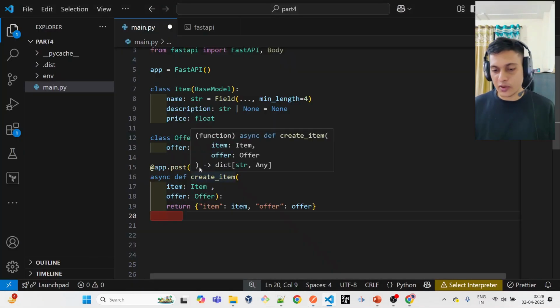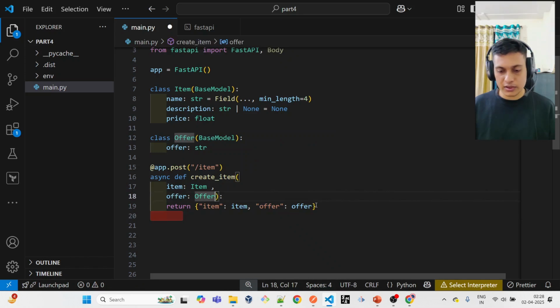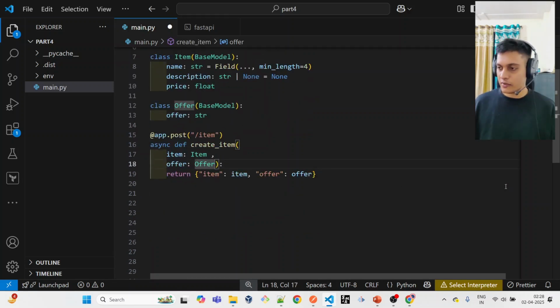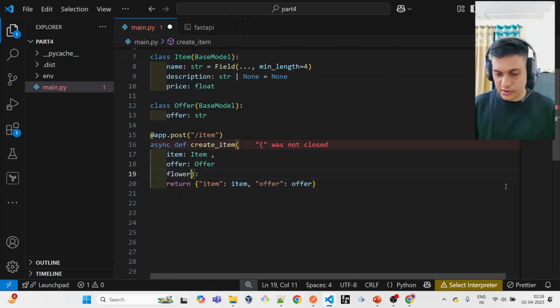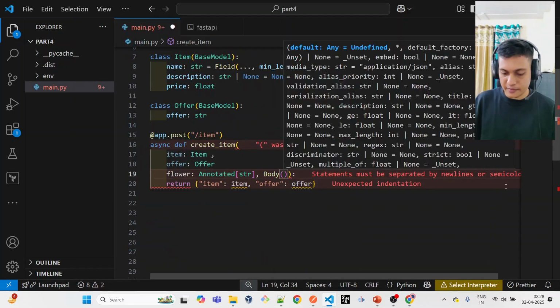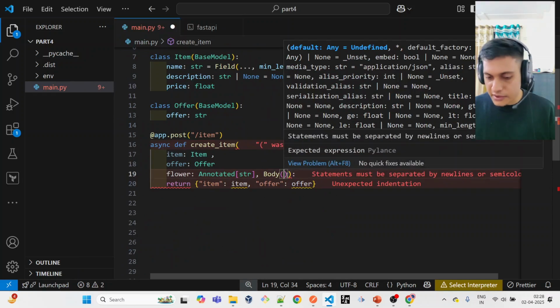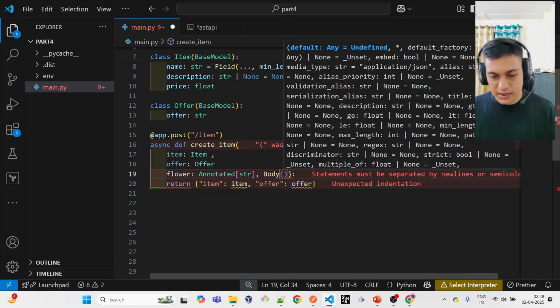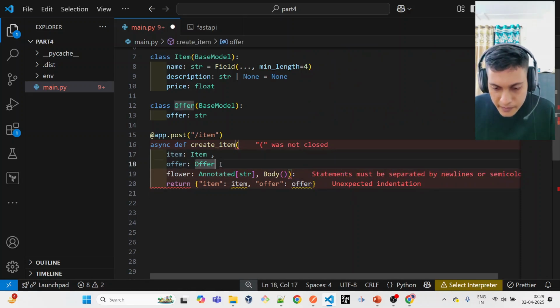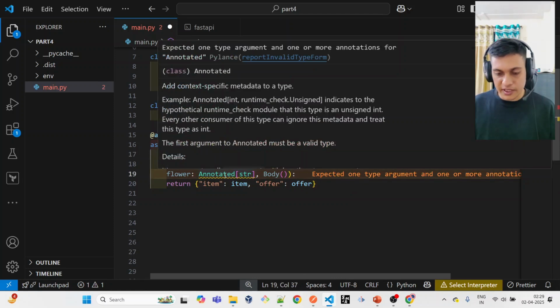And to use that data in our method, we are going to use this Annotated. So just uncomment this Annotated from the typing. And we are going to use this flower, and this flower will be Annotated, it is of string type, so let's provide its type, and it should come from the Body. So okay, we have this flower, we have this item, and what else I need to mention here is, I guess, fine, that's it. Body, am I? Okay, sorry, I just forgot the comma after it.